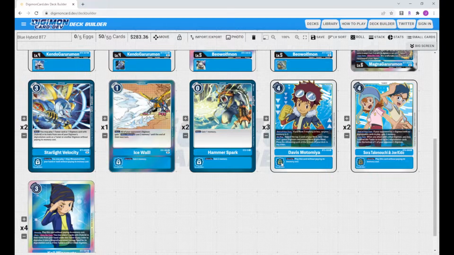If you have 2 or more memory or less, set your memory to 3. And on play, reveal top 3 cards of your deck, add 1 blue and 1 green Digimon card among them to your hand. Obviously, we're only running blue here, so we're only going to be picking 1 target, but still a decent search. At the start of your turn, if your opponent has a Digimon with no Digivolution cards in play, gain 2 memory. So this is a way to put us over the 3 memory threshold.